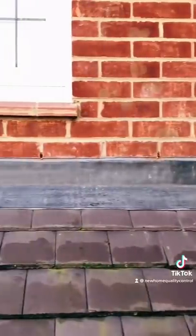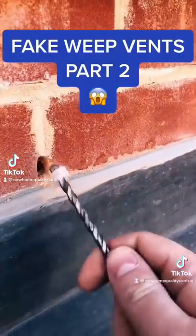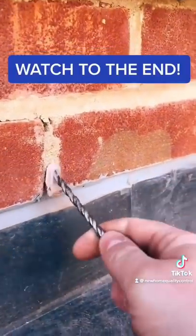Have a look here - it's absolutely shocking. We pulled eight out above this low level roof. This is what the vent used to look like before it got cut down. Here are some fake weep vents we found previously above a low level roof. After we found these, we actually pulled back the leadwork and found the original weep vents underneath alongside the DPC of the cavity tray. This means any water that would have run through them would have landed directly onto the porch ceiling. The bricklayers knew exactly what they were doing - they were just trying to calm the inspector into signing off the property.